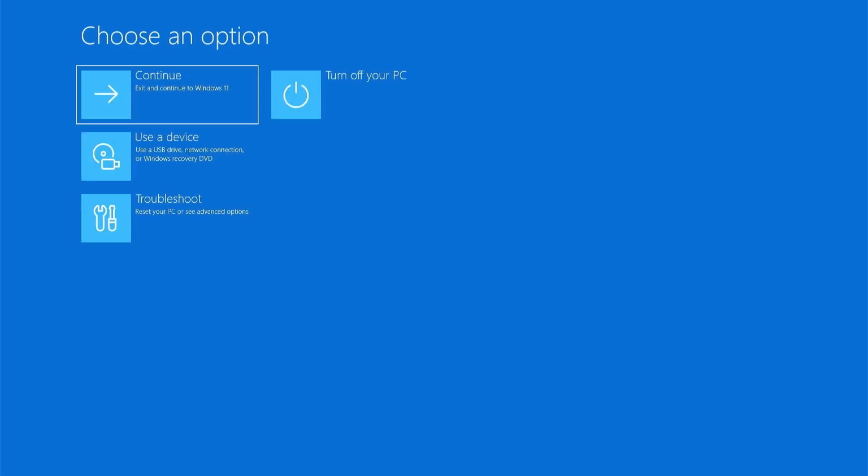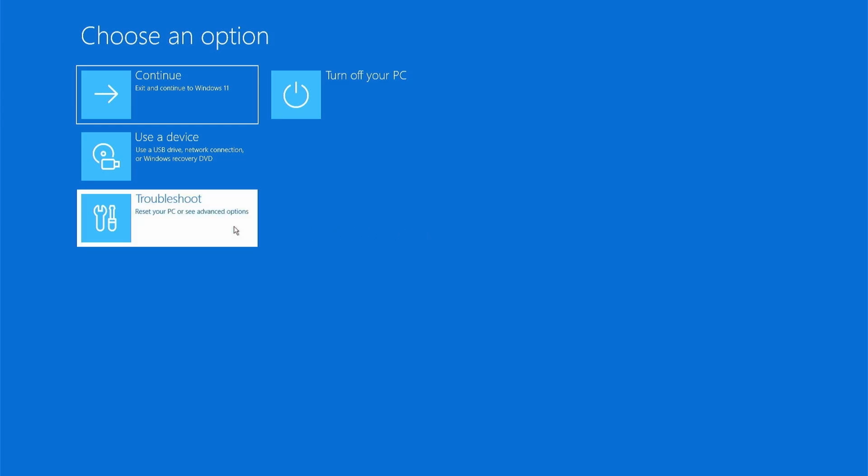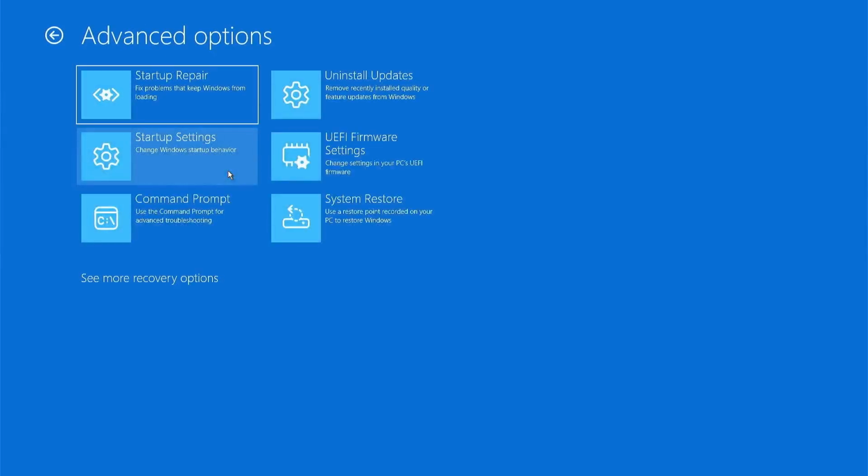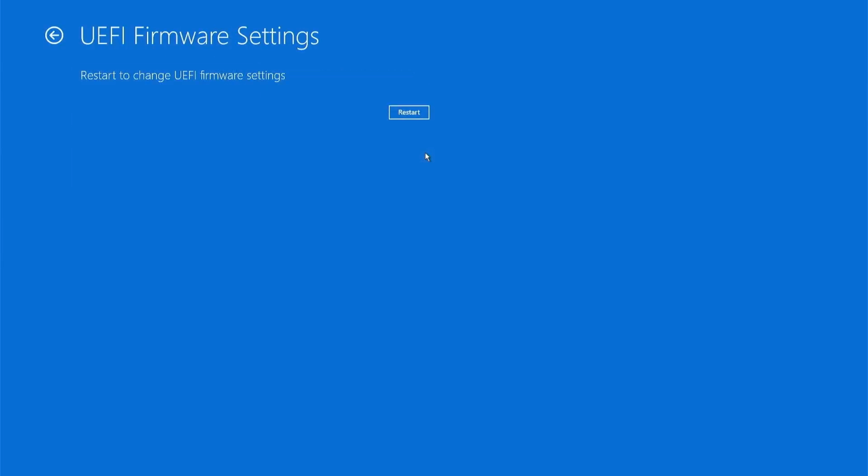Release the Shift key, then select the Troubleshoot option. Select Advanced Options. Select UEFI Firmware Settings. Click on the Restart button. Your laptop will then boot into the BIOS Setup menu automatically.